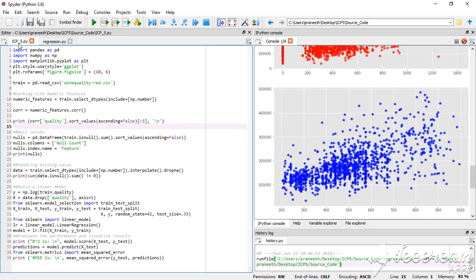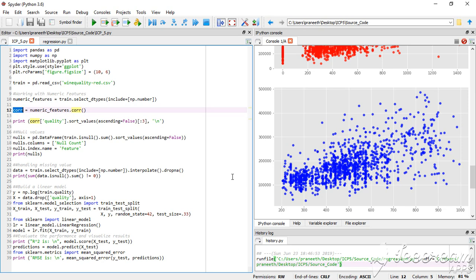The second one was to read the data from a CSV dataset called wine quality. So basically here we are doing a multiple regression. So one of the objectives was to find out the top correlated features. So basically I'm finding the correlation of all numeric features and sorting them in descending order, so I'm finding the top 3 of them.